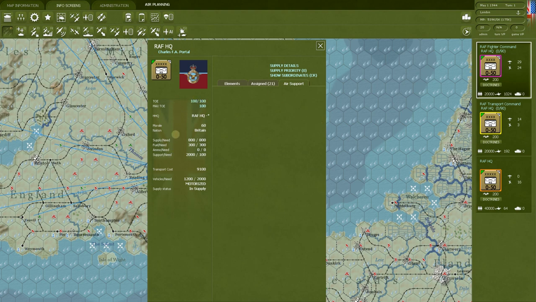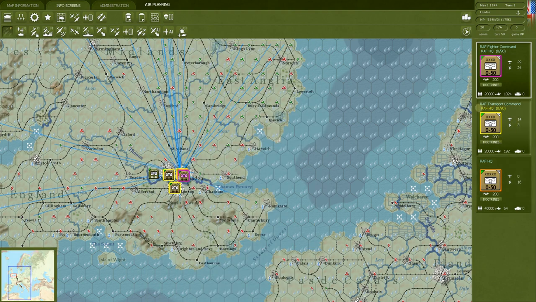This is what I call the back of the baseball card. This gives you all of the breakdown of what makes up this unit, etc. Okay, so let's go to RAF Transport Command, which reports directly to RAF headquarters. So this is one of those secondary commands. If we look at that, you can see it's only got the 4 X's on top. So 4 X's reports to 5 X's. That's how the military works, guys.